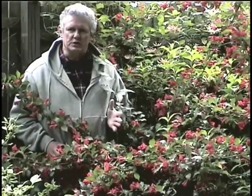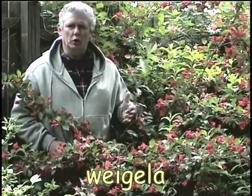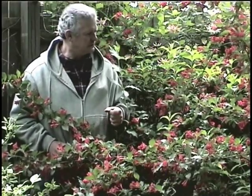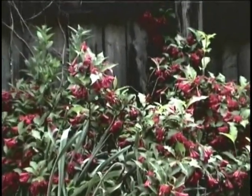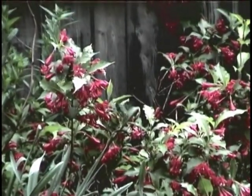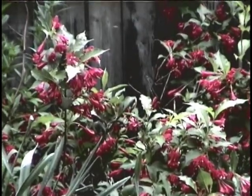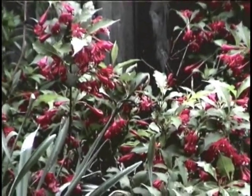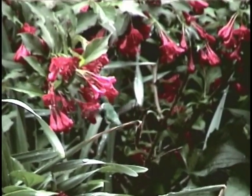To provide flowers in the spring, my favorite choice is a Weigela bush. They bloom early and are loaded with lots of color. Here in my garden in northwestern Ohio, the hummingbirds usually arrive in the spring just about the time the Weigelas are about to start blooming, usually around the first part of May. Sometimes they might arrive a few days earlier, so I start hanging feeders in the yard towards the end of April to be sure to catch those early arrivals.